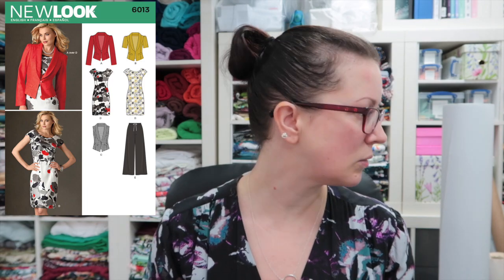So the white cotton lawn had arrived, been washed, so I got that ironed. So I traced the 6103 waistcoat. I can't remember the number of it, but I'll have put a picture up here. So I traced out the waistcoat. The only mod that I did to that was I scooped in the back seam because it's supposed to be cut on the fold.